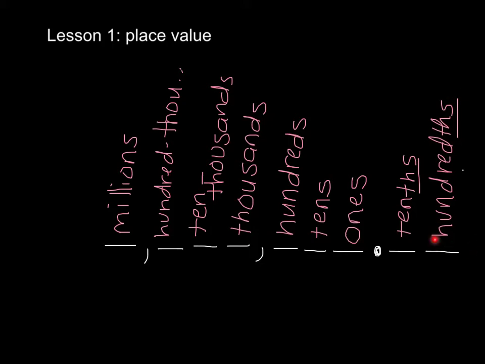This side also goes on and on, thousandths, 10,000ths, 100,000ths, and stuff like that. It goes on and on. So these are place values that I want you to have in your notes. And I want to talk to you a little bit about what expanded form is. Expanded form is just you're recognizing that each place value is an amount of that value. And this also helps us with place value, and it also helps us with understanding how much money we're talking about, because it could be a lot.